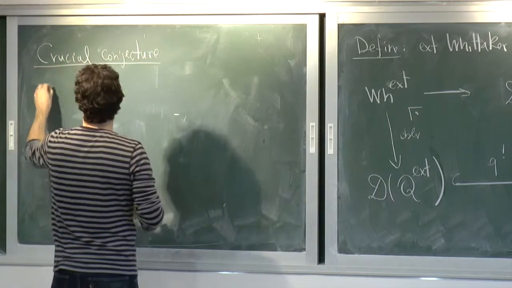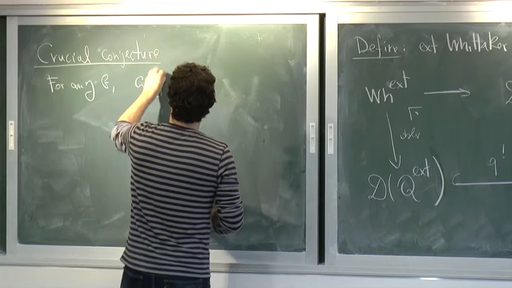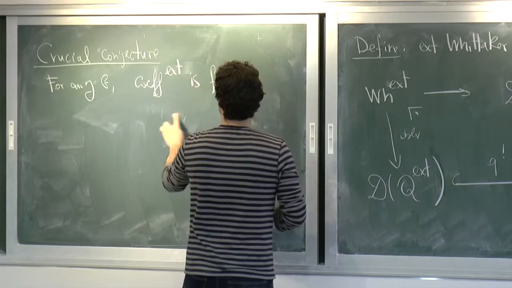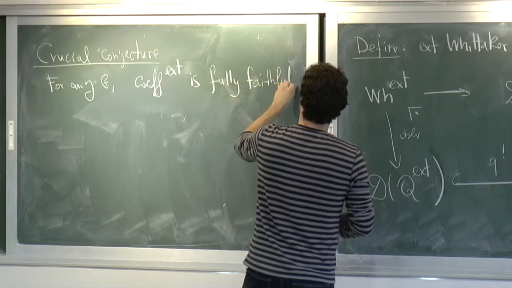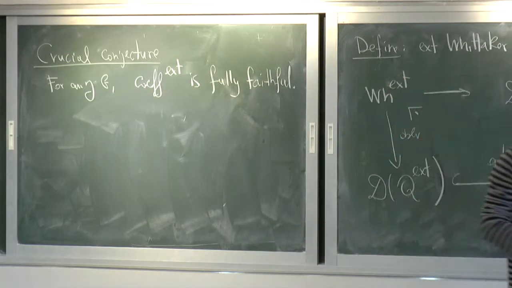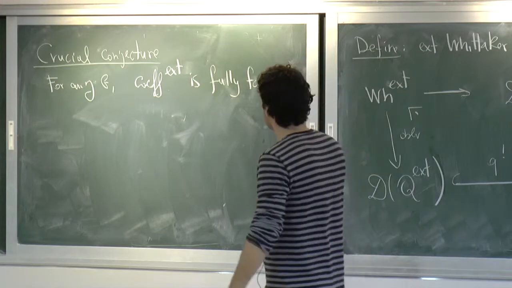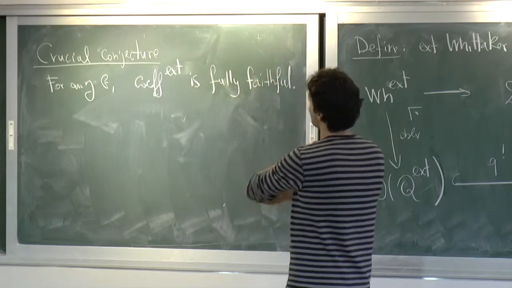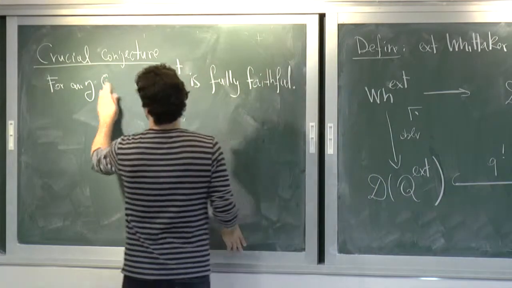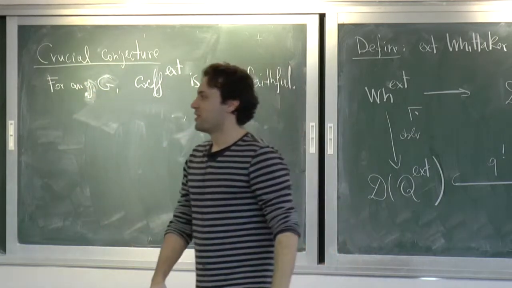The crucial conjecture is that for any group, this functor of coefficient x is fully faithful. That's in contrast with the number theory analogy, where we knew that the function of extended coefficient wasn't injective for some groups. In this case, the conjecture that Dima and Dennis are making is that this functor will be fully faithful for any G. Very conjectural, I guess.